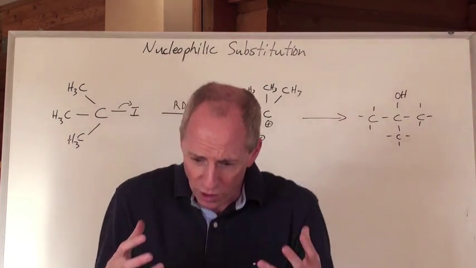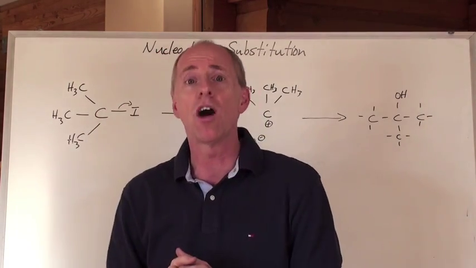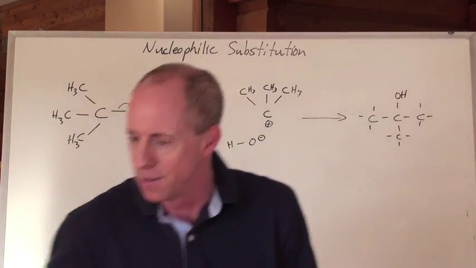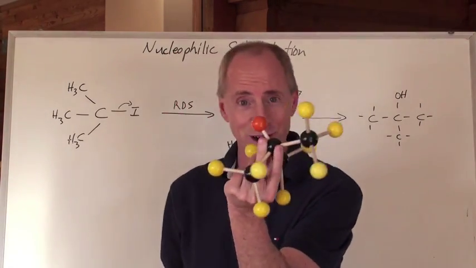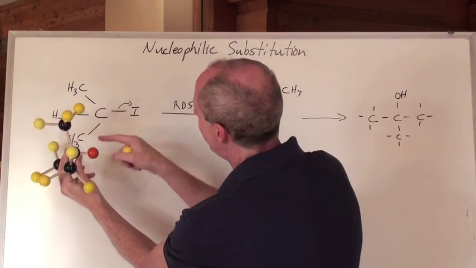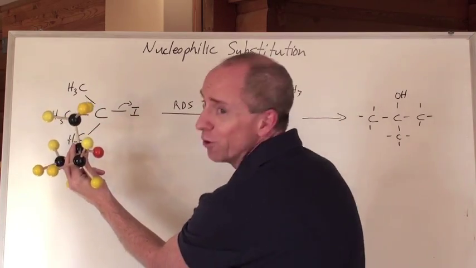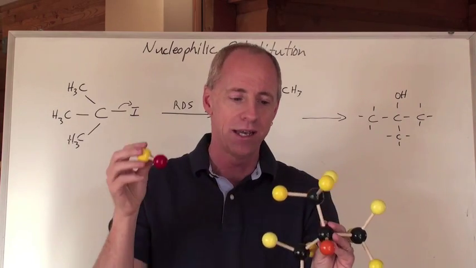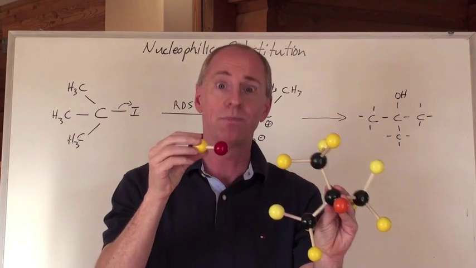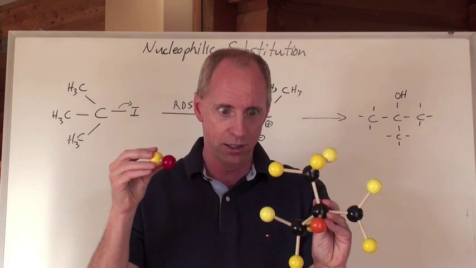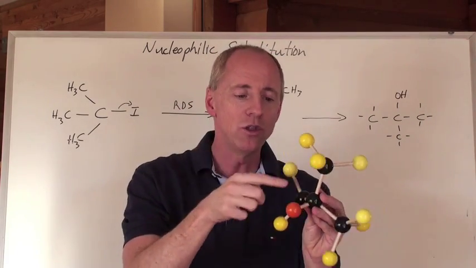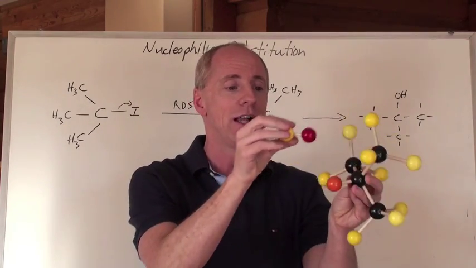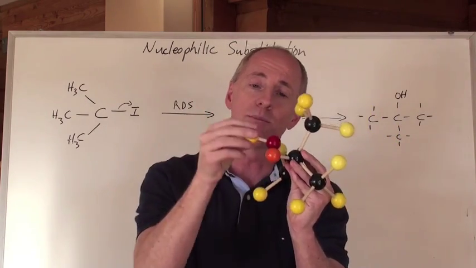The iodine is going to take off with the electrons. That's step one. It's the slowest step in a two-step mechanism, so it's called the rate-determining step. We're going to wait for energy to be added to this molecule so this iodine can be taken off rather than taking an OH group and banging it in and making a collision occur to substitute the OH and the iodine. Here's why that's really tricky - if this is going to collide with this molecule, do you see that at any one time this iodine is rather protected by a lot of garbage all the way around this molecule?